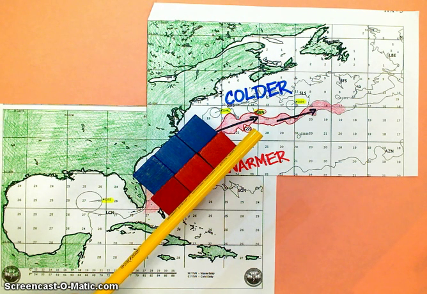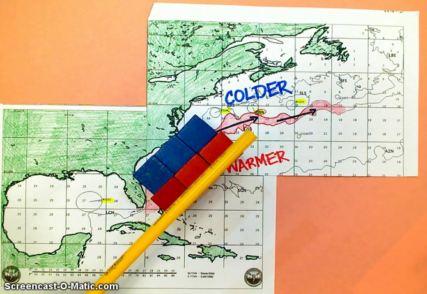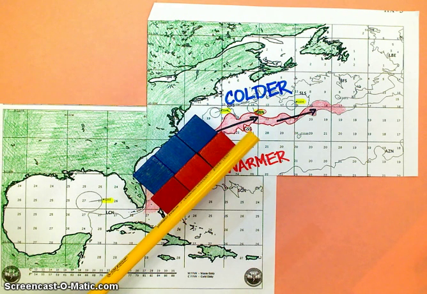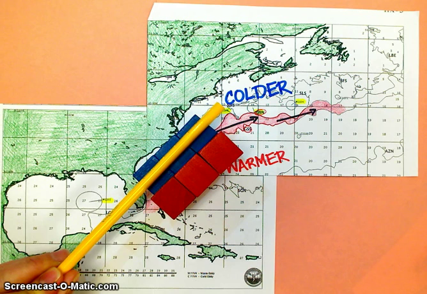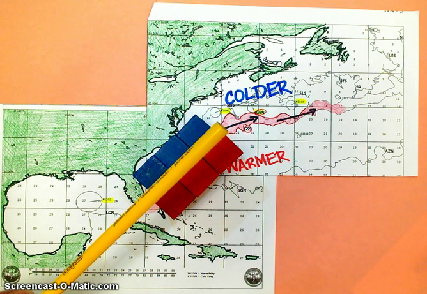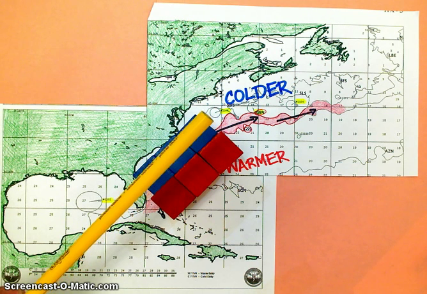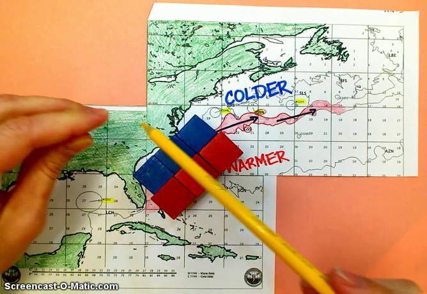Okay? Now next arrange 3 blue blocks next to the red blocks along the cold water side of the Gulf Stream. The blue blocks represent the cold water. Now imagine laying a pencil on the middle red block and blue blocks perpendicular to the line, with the pencil inclined so that its point is resting on the map. So basically they're telling you to do this.